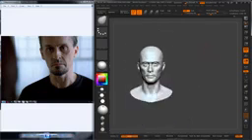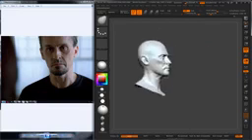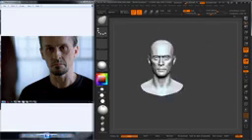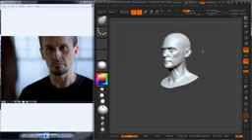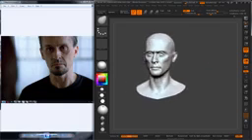If not, we're going to the second stage, which is the secondary form, and then we can go up to subdivision 2 or 3.